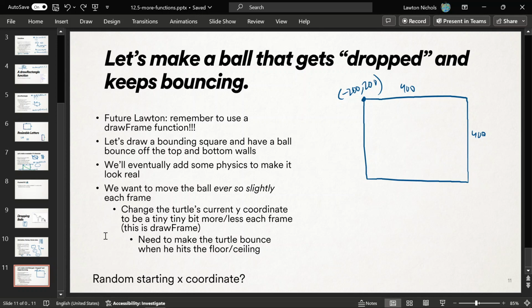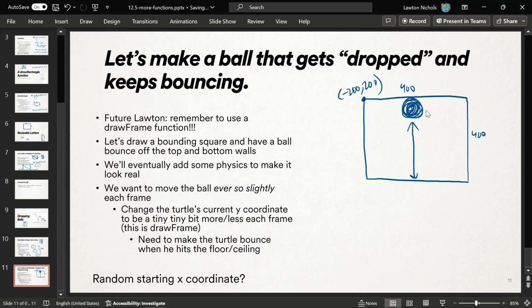Let's see. And then we want to have a ball that bounces off of these walls. So it's like, here is the ball. We're going to start it up at the top and moving downward, and it will eventually hit the bottom and come right back up and keep on bouncing up and down, up and down. So if this were the ball, this is what it's going to do. Boop, bounce, go back up, bounce, bounce, bounce, just all day long. That's the goal. All right. So, yeah, let's get the ball in the starting position. Let's do that first.